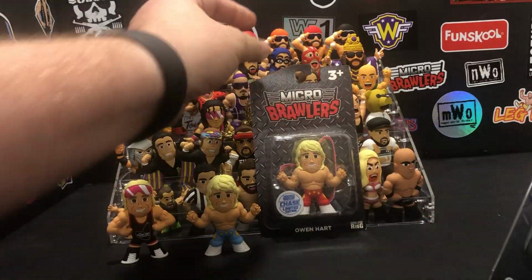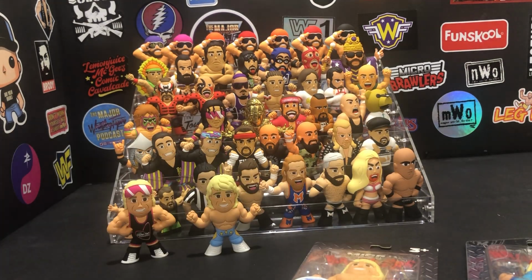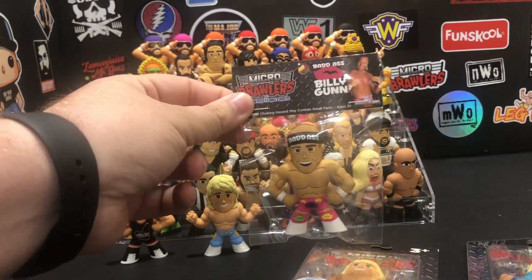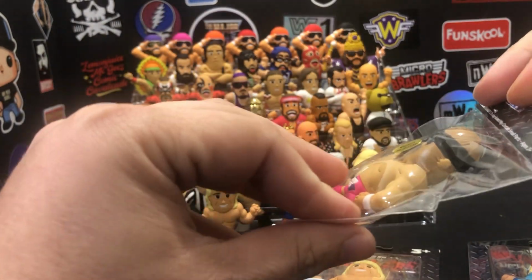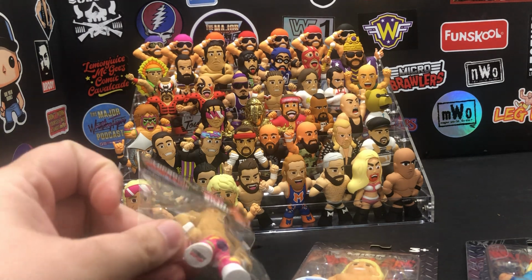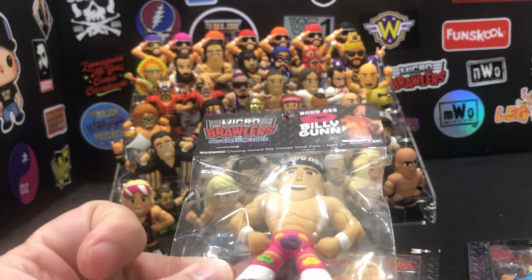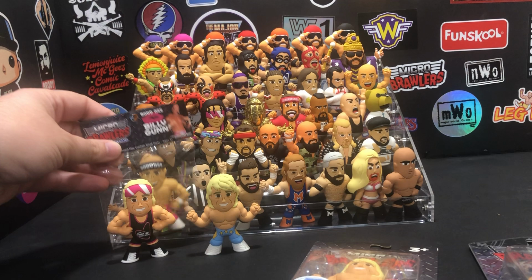So, one thing else I wanted to show here is the difference in the packaging. Now, Micro Brawlers have had some various packaging over the years. These are the initial ones here in these little baggies. It's just a little bag stapled shut up here. These were fine if you're just laying them on a gimmick table or something like that, but if you want to display them, this just looks real cheap and kind of sucks. Some guys do have those autographed, and I've got a few of them autographed, but all in all, it's just not a great looking product.